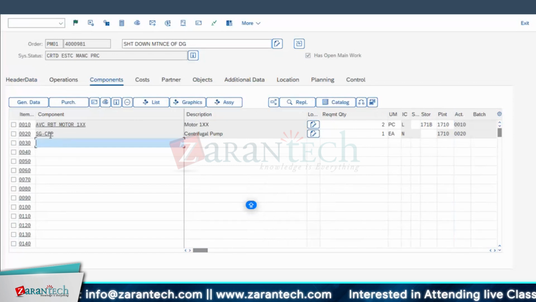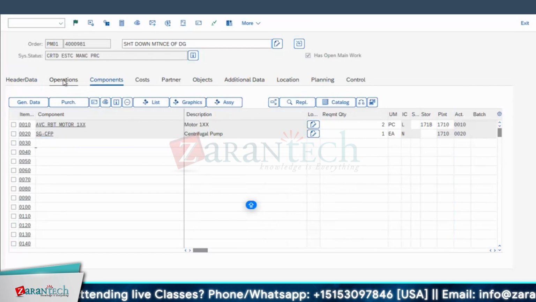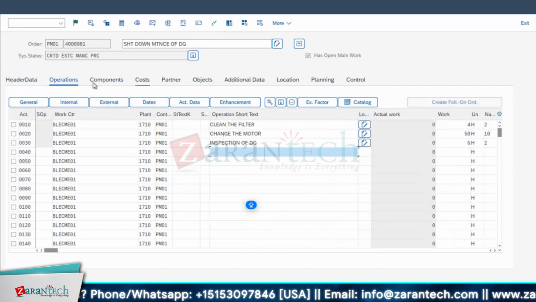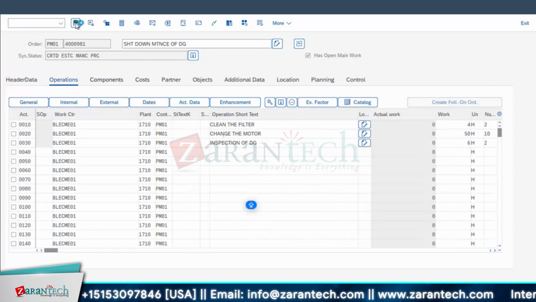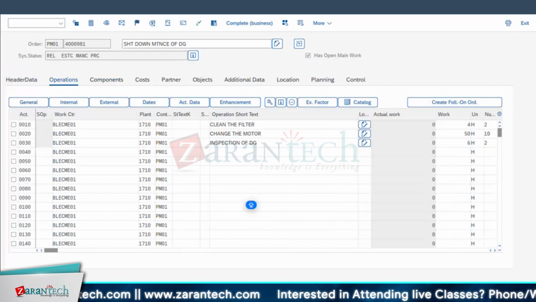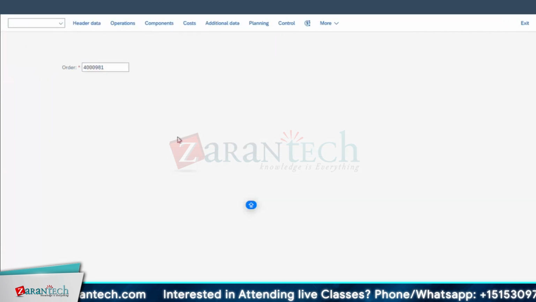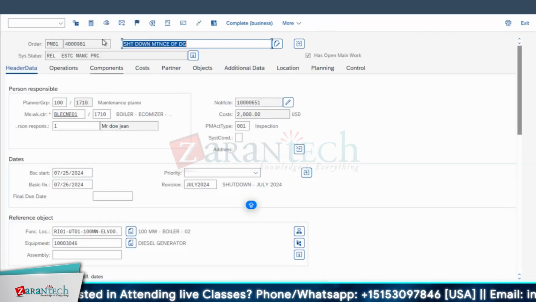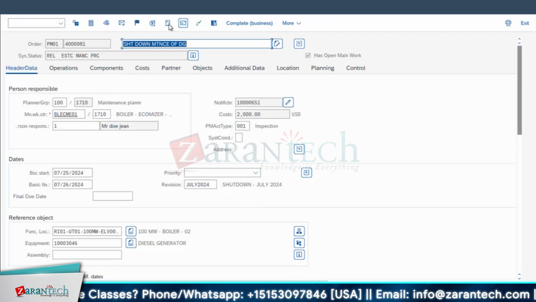See, now what I will do. Next session anyway we'll see multiple non-stock items, and at that time you can check how it will be. Now we have created both. So let me go and release this. We have issued the permits also. So go for this order. You can go for the document flow.